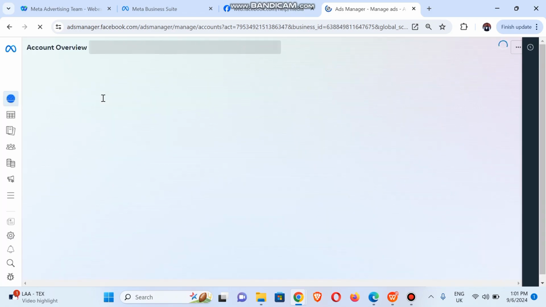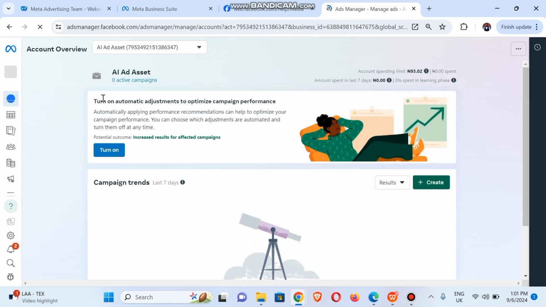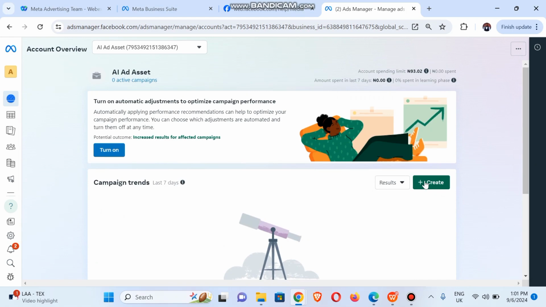So make sure you must have gone through other resources like we mentioned earlier to teach you how to professionally set up advertising assets before starting advertising on Meta. So this ad account is actually new. We haven't done much on this one. So we're going to use this for our first introductory class.